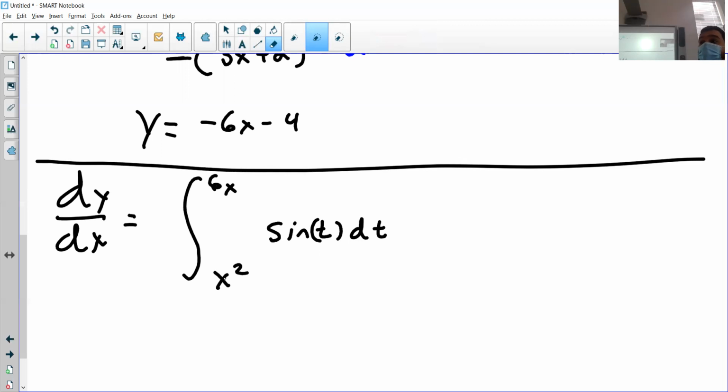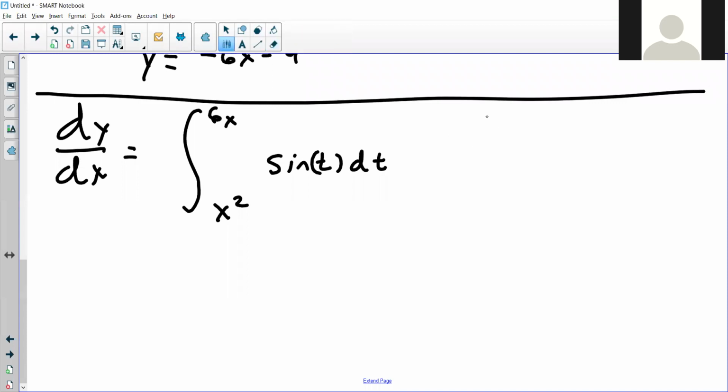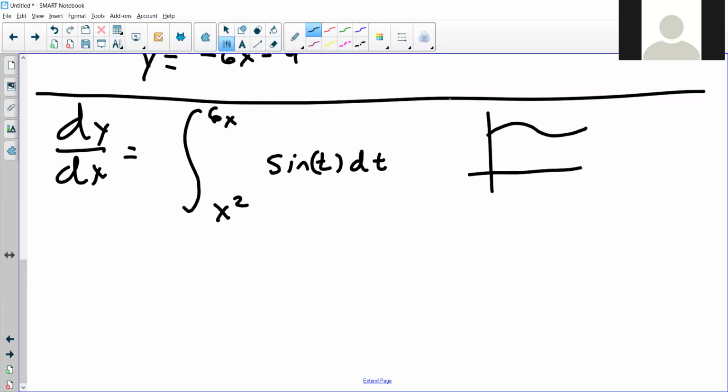My issue is I have a variable on the top, which is good, but I have a variable on the bottom, which is not good. Flipping it over doesn't fix that, because then the top one would be on the bottom. So we're going to use an integral rule that we learned a while back. I'll show the rule in general: you have some curve in the xy-plane. If you have this area in red and this area in green, and you just want the area in between, you take the green and subtract the red.